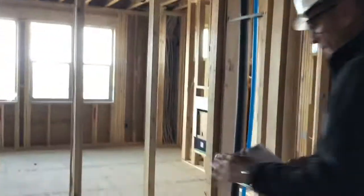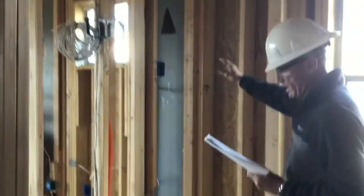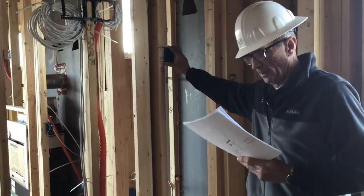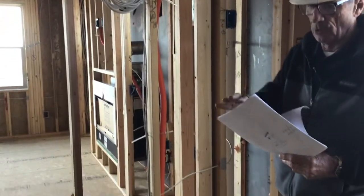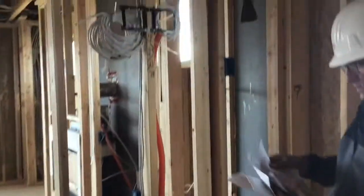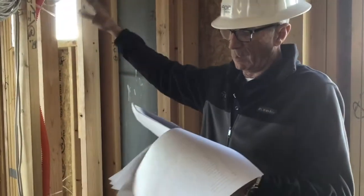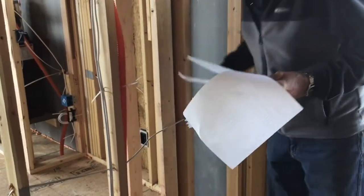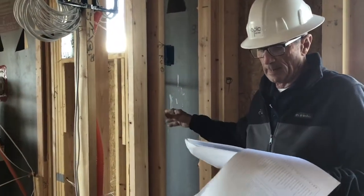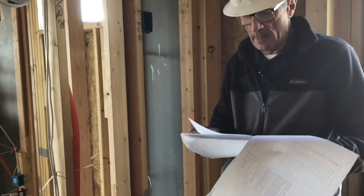This is the owner's entry, and this is the closet on this side, and you requested an outlet here at 70 inches, and that's where that's located. You've also requested low volt by the low volt mini that I have here. We've got low volt right here as well, and we've got conduit from the CP6 in the coat closet at 78 inches to the CP6 location on the other side, which we'll look at when we get into the great room, where things tie together at the CP6 location in the niche. So we'll take a look at that momentarily. But low volt, conduit, over to the niche, power.